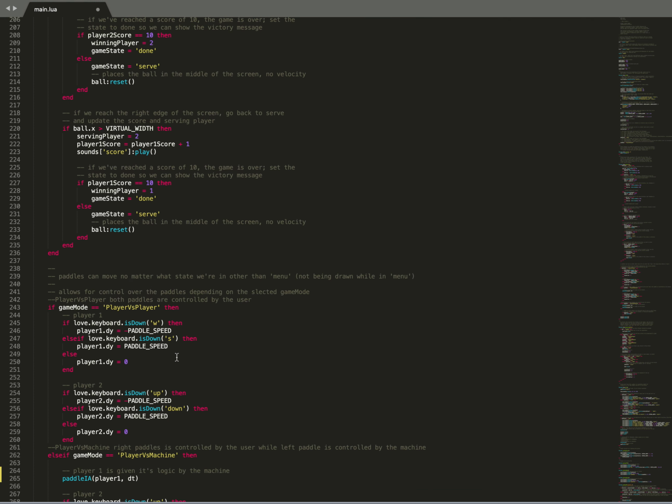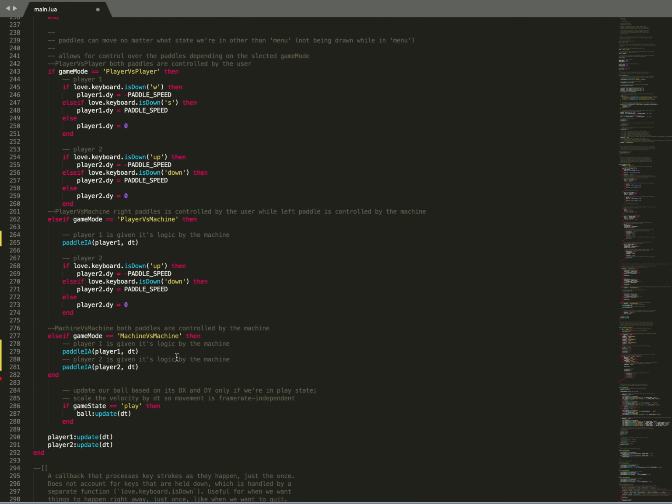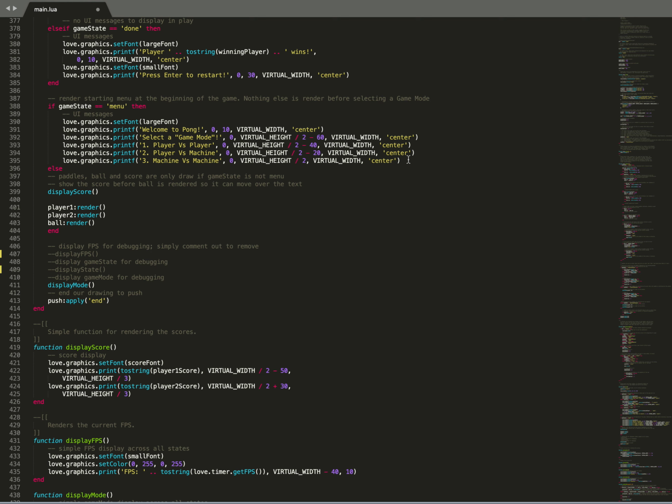Obviously, the first thing is understanding that it is a simple game state menu, and then we print on the screen the options. This is the section that we're talking about right now.